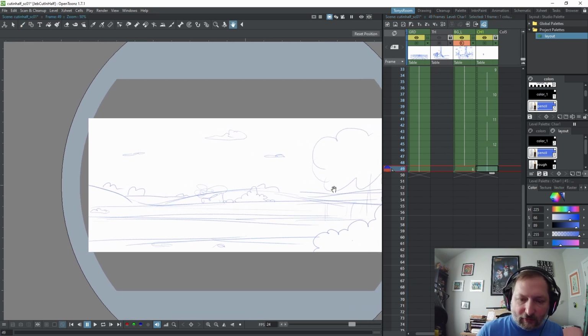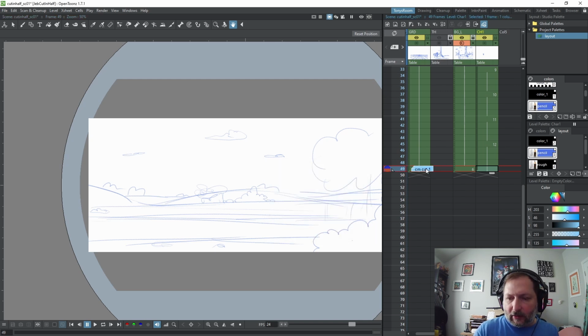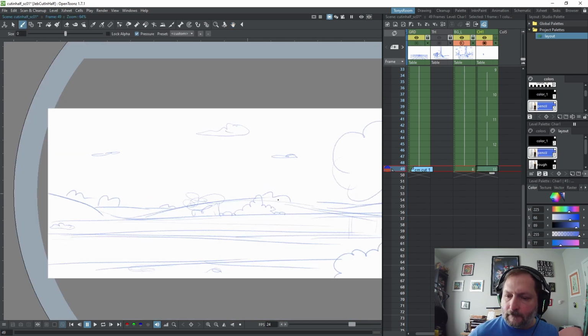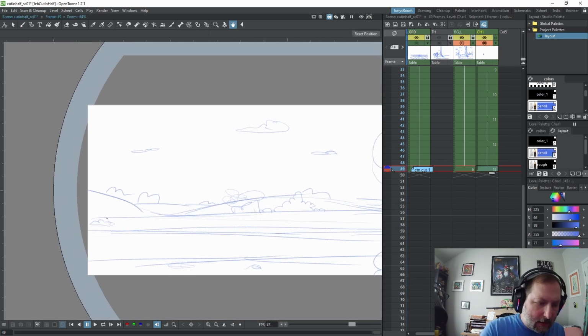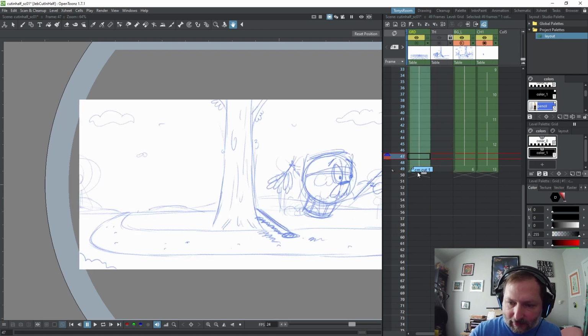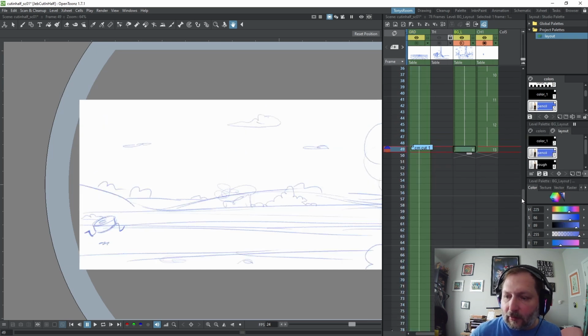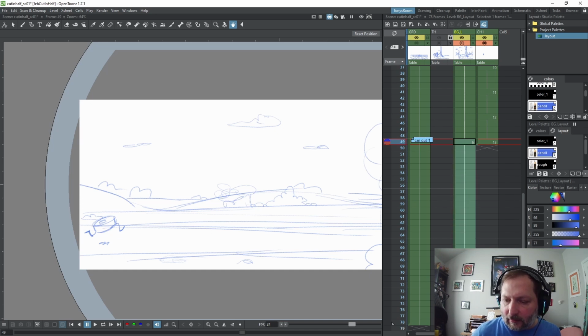Okay, so this is a new shot, so I'm going to make a memo and do camera cut. I'm going to change the color to this blue. That will let me know that it's a camera cut. Okay, and lock the grid. And here comes the legs. So we're just going to try to get the main points in here, okay? Let's hold the grid all the way down. And we'll hold this new background down like this.